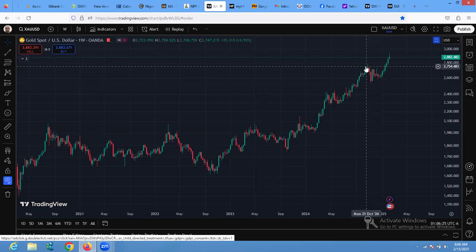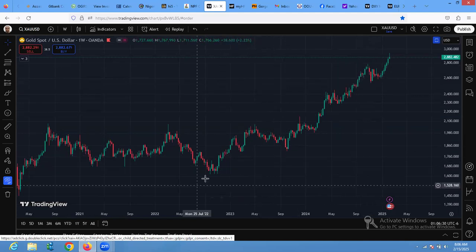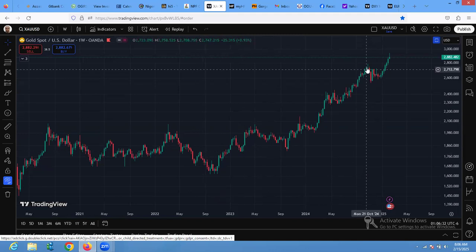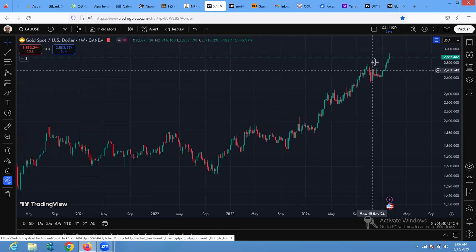So forget what has been happening here. Whatever is going to happen here again, if you're going to correct this entire run, forget about whatever is happening here. So take it piecemeal. So where we need to decide what is playing is around this area. We need to understand this.